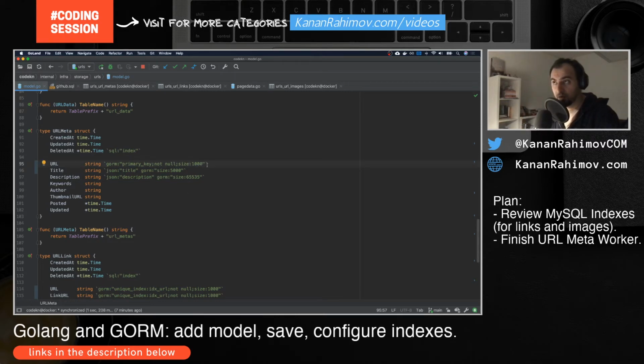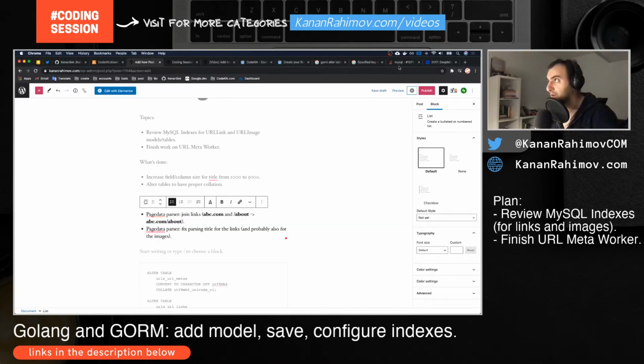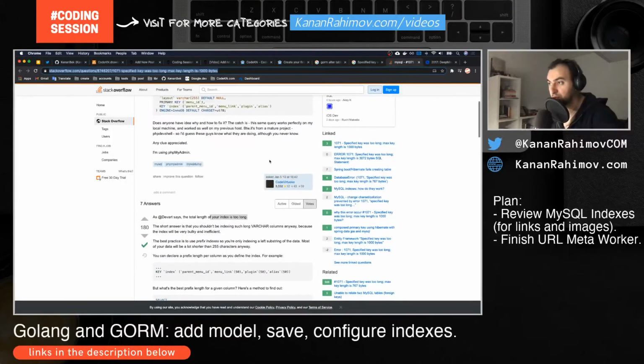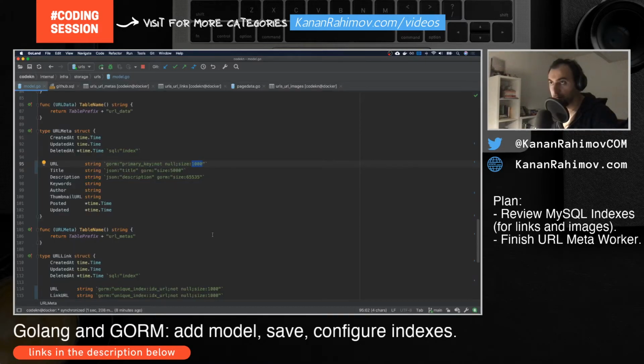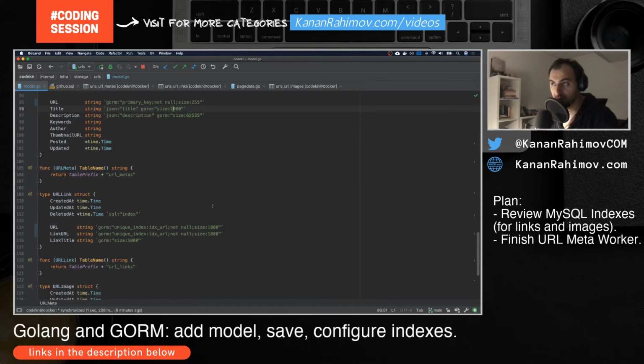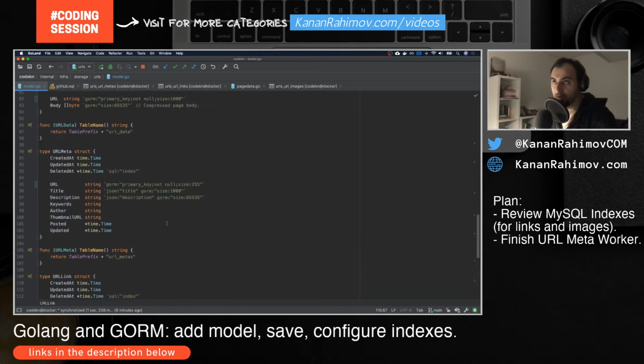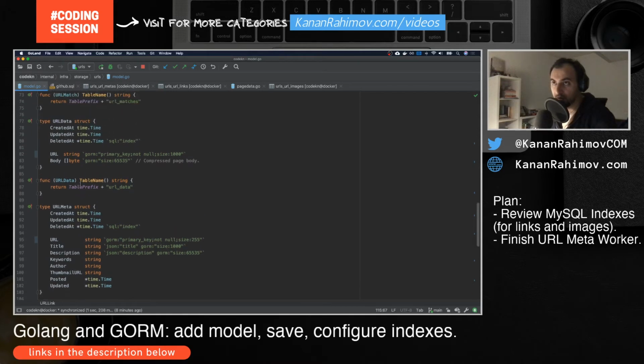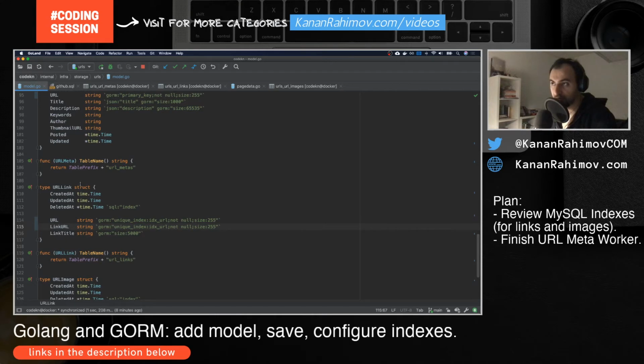What I can do right now is just fix this issue. Let's say, I think the recommended size was 255. Yeah, 255 to use prefix indexes, and I will keep this 255 for URL. Though probably this is too much, let's use some reasonable numbers. 255, and I don't mind having a few errors. Of course, if you have an error on the actual URL meta, like the actual URL parser, then yes. But if you have errors saving some links in this URL, we can live with it. It's not a problem.